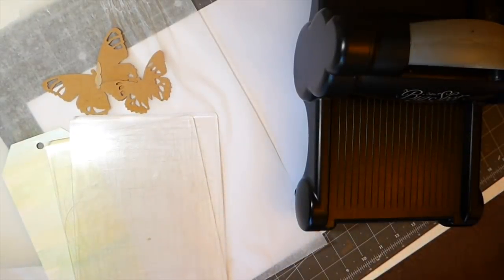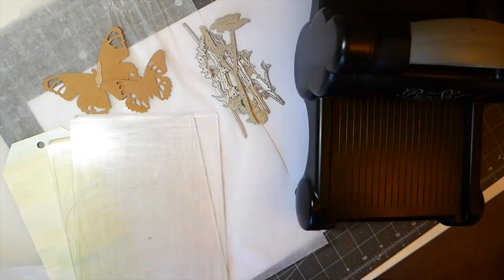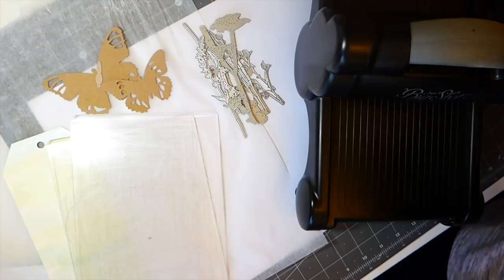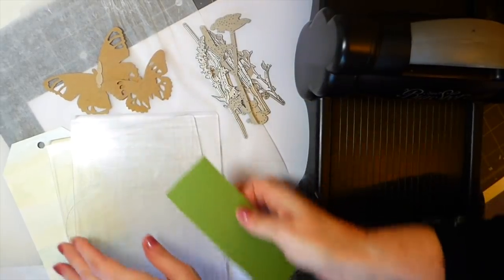Get the Big Shot back over, because I think what I want to do now, and I don't know, we're just experimenting here. Let me pull this up so you guys can see just a little bit more. Hopefully you can see. I've got the wildflower dies. I think I want to do some of those. And here are all my scraps from Stampin' Up! Days, so I think I'm going to try to pull some colors from this and use. That's a little bit, I can tone that down, I suppose.